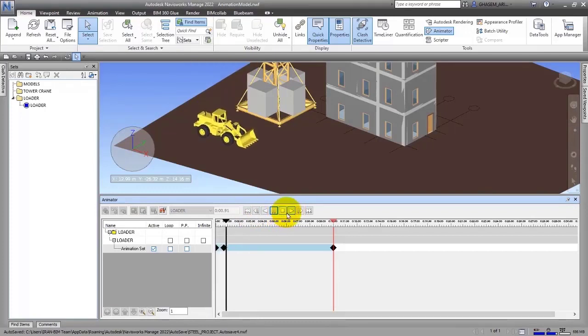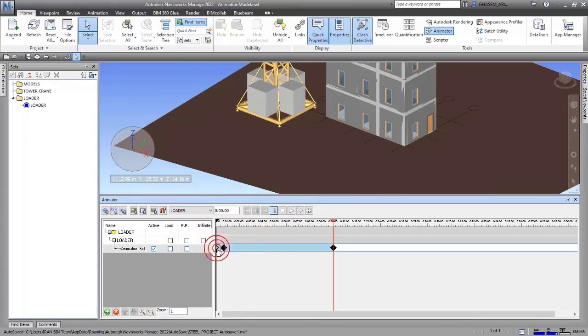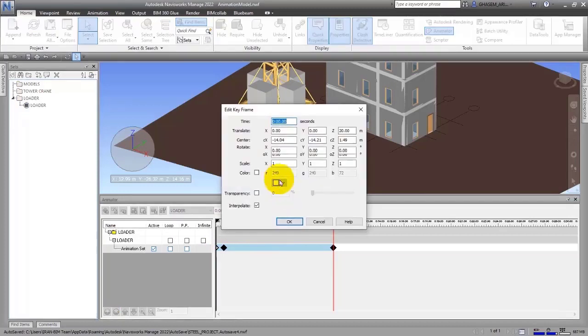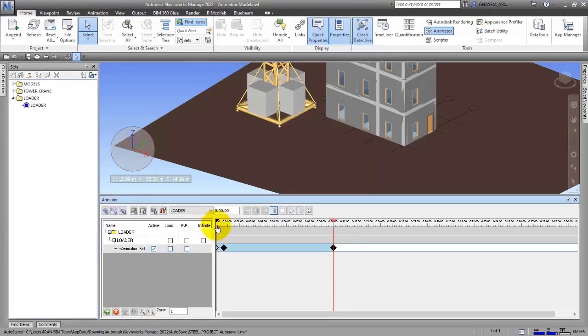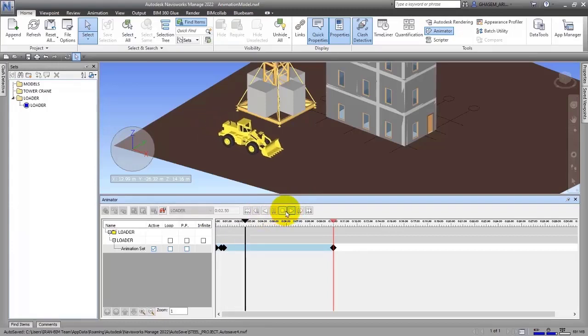So the next option: I can again come to the first keyframe here, right click, and go to edit keyframe and the transparency part. I will set it to 100% for transparency. After that, I will copy it again and paste it near this. Let me play it. You see? It won't show you the moment that it is coming to the ground from the sky. And it is a little nicer.